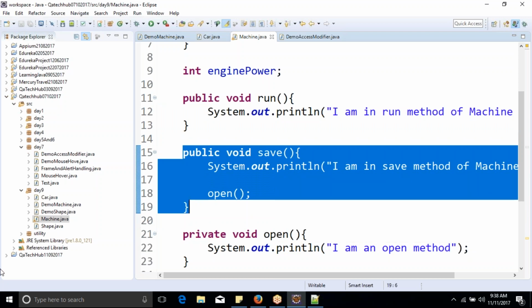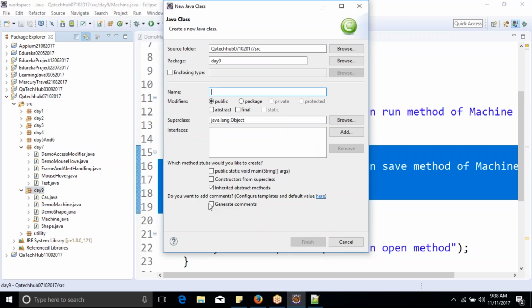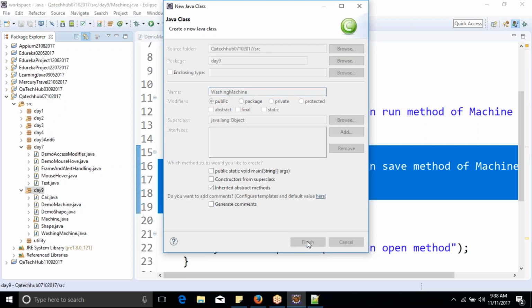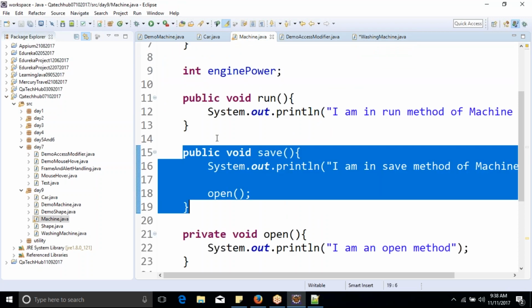Or maybe a third class is created, maybe some other type of machine class is created. Let's say just name any one machine. One car is a machine and a washing machine, let's say. And this washing machine also extends machine. It also needs methods from this machine class, both run and save.